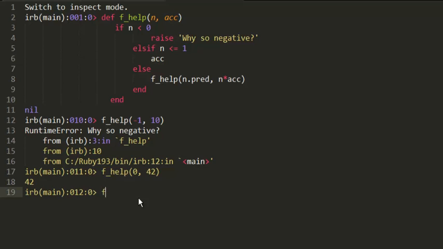And finally, if we call fhelp with, let's say, 3 and 1, then we would expect 6 because we actually calculate the factorial function for the parameter 3.